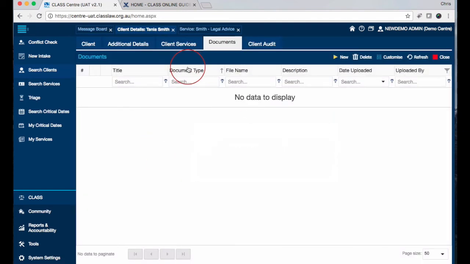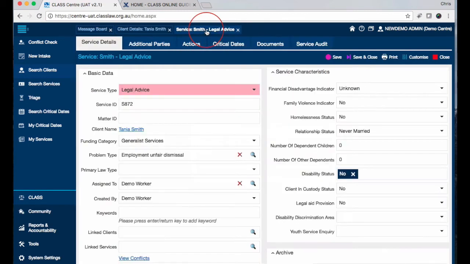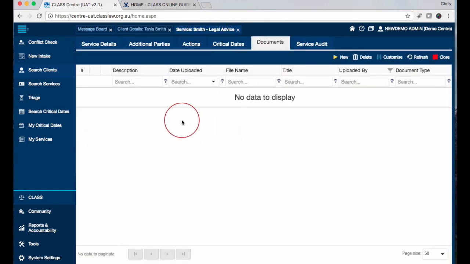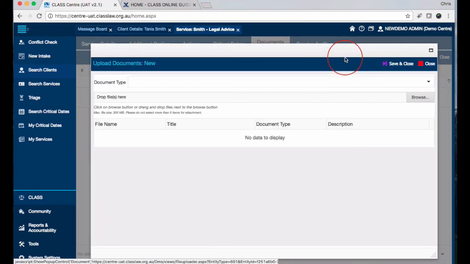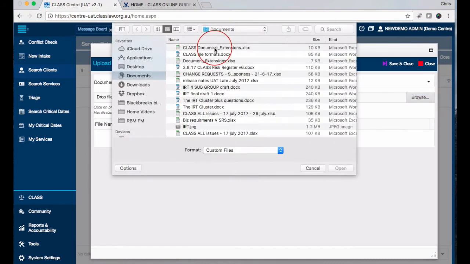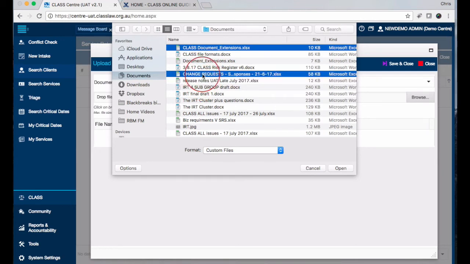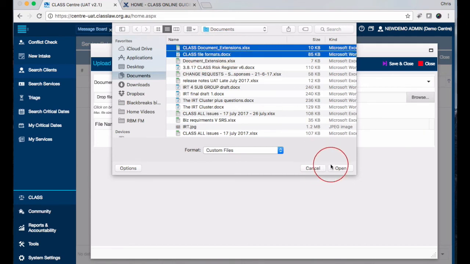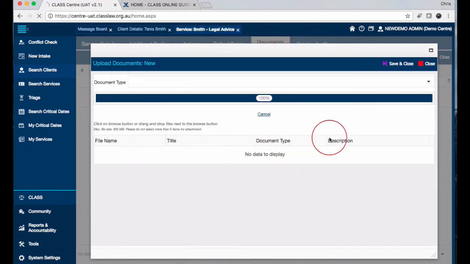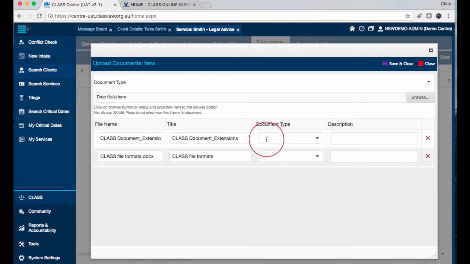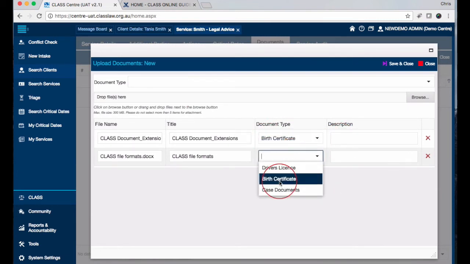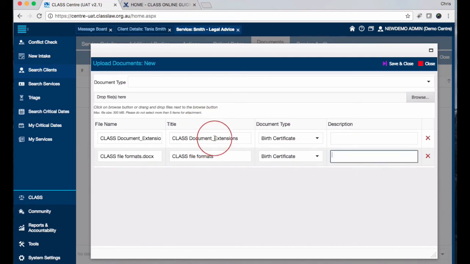So now I'll just show you essentially the same thing works over in services. We can click on documents. One more thing I want to show you though with new is that we can upload multiple files at the same time. So we can just open up our browse for file manager, and we can click on, say, multiple things. I think that is control for PCs or command at the same time as you click for Macs, and you can just select two, and we can open them, and it'll drag the two in, or ten in, at the same time. And then again, you can change the type and edit it and add different descriptions, etc.